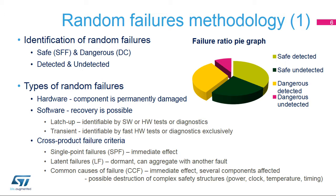Both safe and dangerous errors can either be detected or stay hidden and undetected by the system. The more often dangerous errors are discovered and prevented in time, the more the probability of a failure propagating into a hazardous event decreases. The time needed to detect dangerous errors and prevent hazardous events must fit into the overall process safety time, or PST, which includes all the possible delays and reaction times for the system, such as on sensors or actuators.